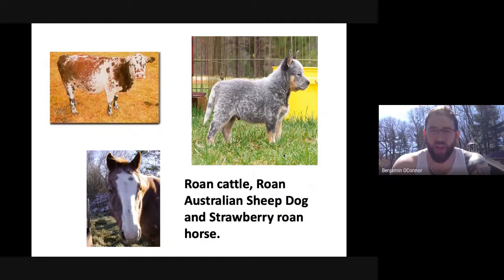You have the face of a horse on the bottom there. He has the white bridge of the nose from the eyes down to the nose all the way, and then he has different colored hair on the rest of his body. And then you can see this codominance on this young puppy up here.